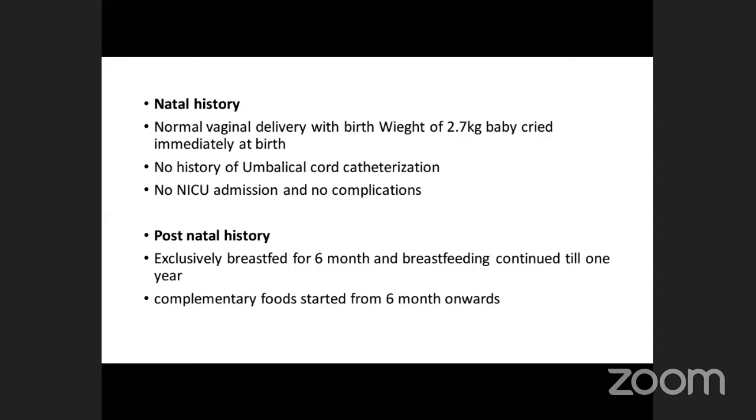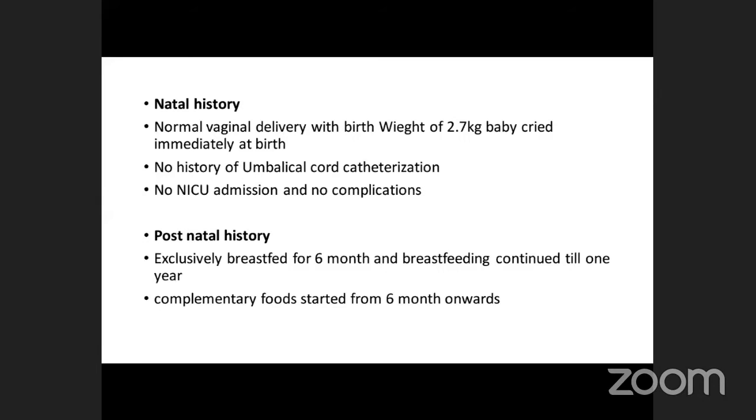Coming to the postnatal history, the baby was exclusively breastfed for 6 months. Just a quick thing here. In pediatrics, you don't call it postnatal history. We call it neonatal history. Postnatal is for the mother. She has delivered the baby, so she's postnatal, and you should make a habit of calling it neonatal history. It's antenatal, natal, and neonatal history.